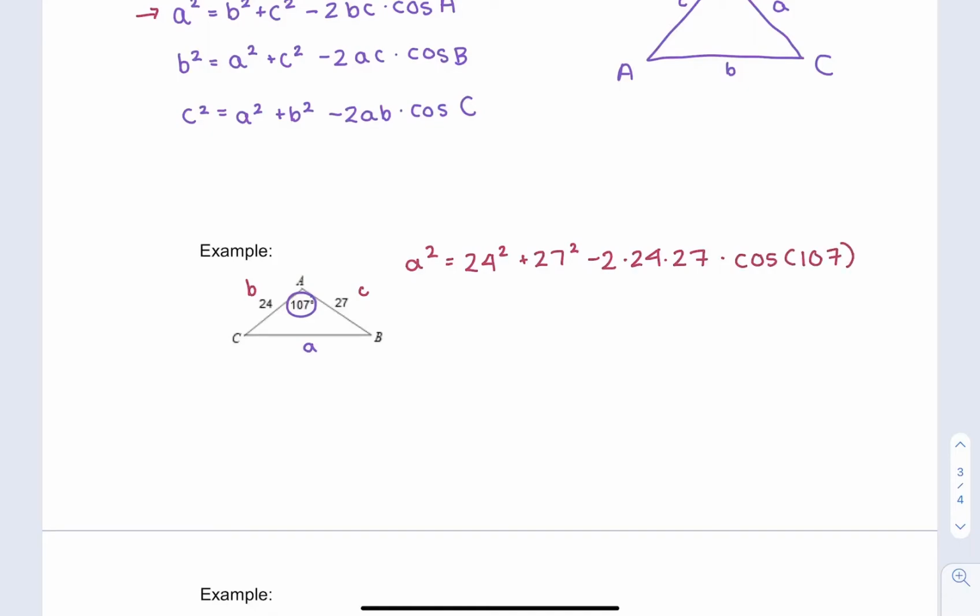Luckily, you're able to use this formula on any quiz and test. You don't have to memorize it. What's really nice is that we can plug this straight into our calculator, as long as we're really careful with our parentheses and we are in degree mode. When you do, you get A squared is equal to about 1,683.9, which means A is 41. Now that you have an angle and the side opposite, you can use law of sines for the rest. For this video, I won't do it because it just takes forever, but you would be able to find B or C using law of sines.